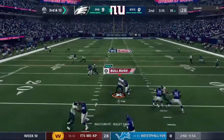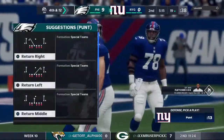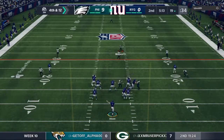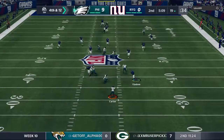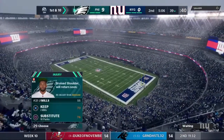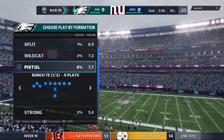Jones on 3rd down. And the throw there going to be incomplete. The passing game not in sync here early. And now it's 4th down. Has to be a little bit of frustration there. Back-to-back incompletions. Receivers blanketed on both attempts, this time on 3rd down. It's a 45-yard punt, 6 yards on the return. And the Eagles will have it, taking over 1st and 10 at their own 39-yard line.